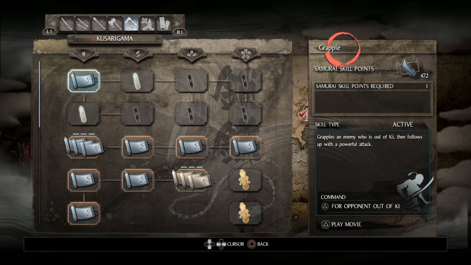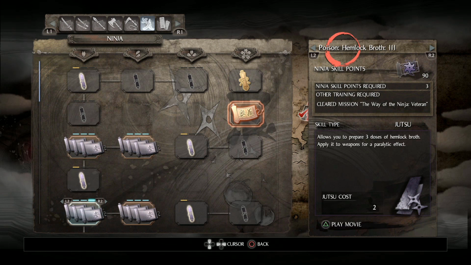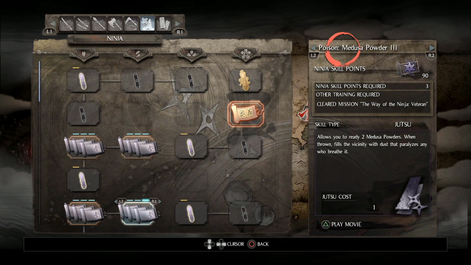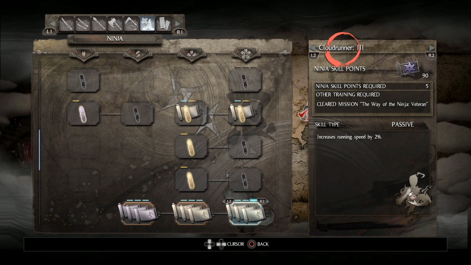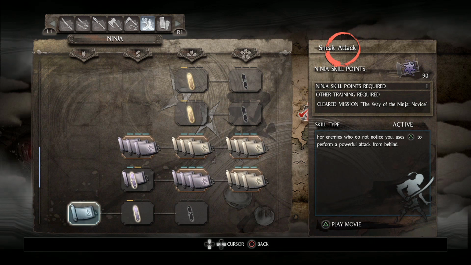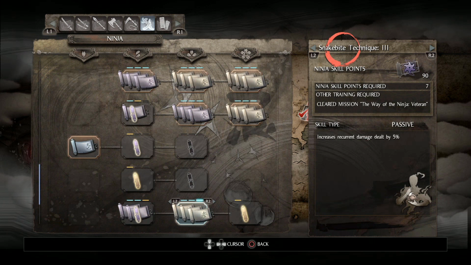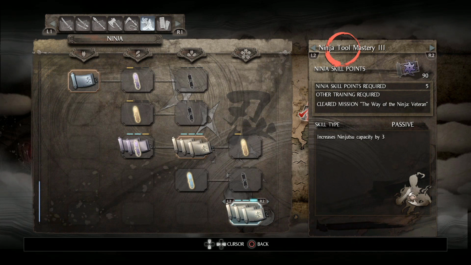Ninja skills, you need Enlightenment, Poison Hemlock Broth 3, Poison Medusa Powder 3, Dashing 3, Cloud Runner 3, Dodging 3, Sneak Attack, Snakebite Technique 3, and Ninja Tool Mastery 3.